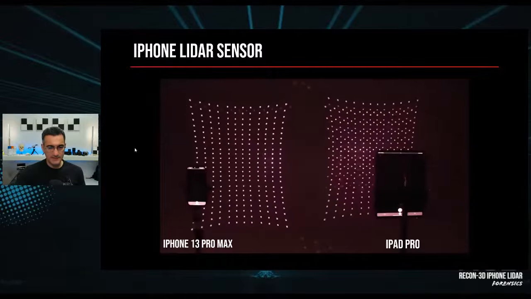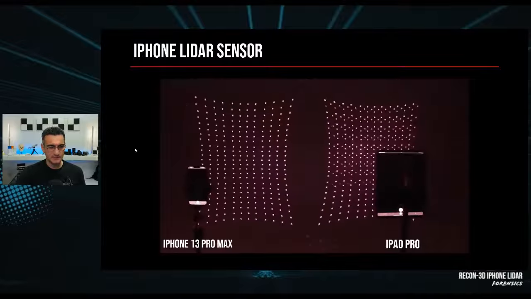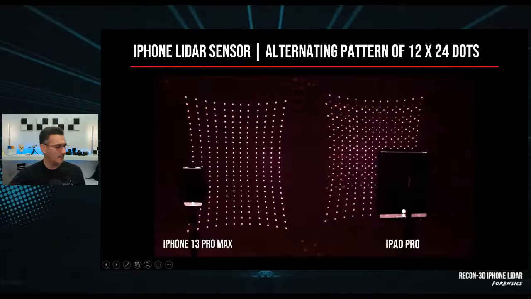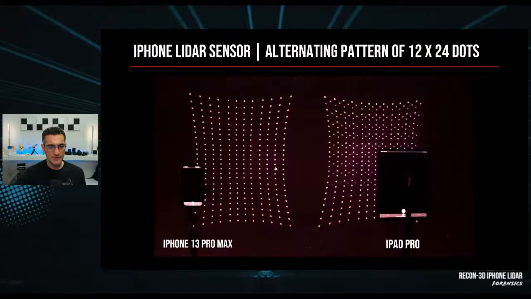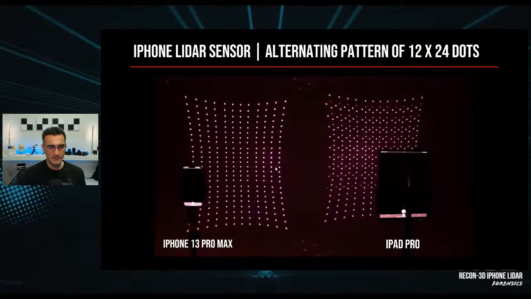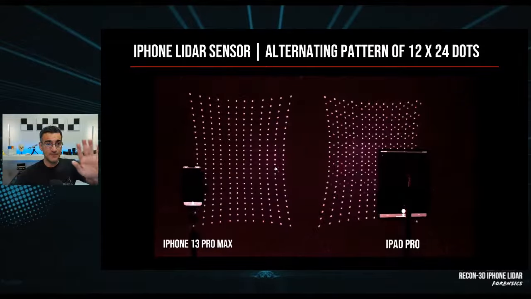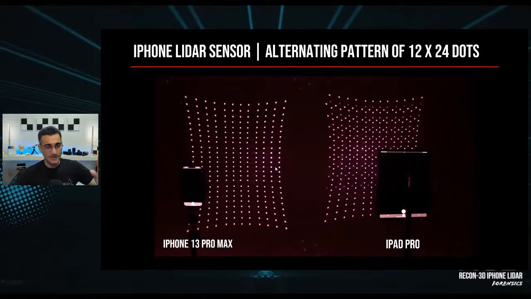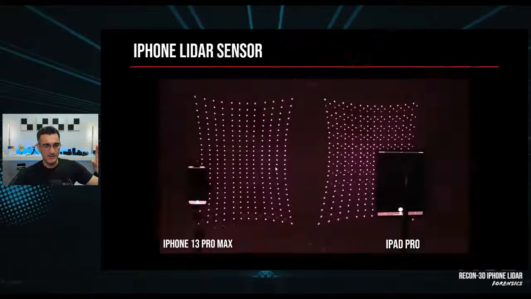And if I take the video and slow it down, I just take a couple of frames and cycle through my slides back and forth. You can see that you have this shifting grid or pattern of dots, and the grid is 12 by 24 dots. Like I said, you just go back and forth, and that's what they're doing. They're shifting.